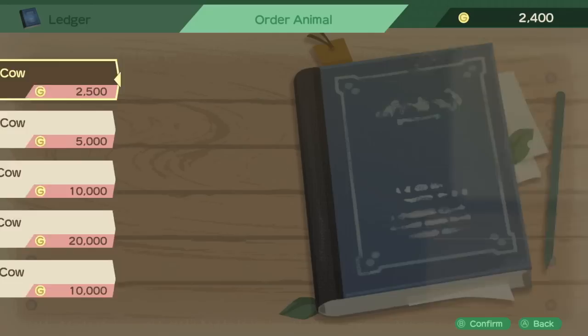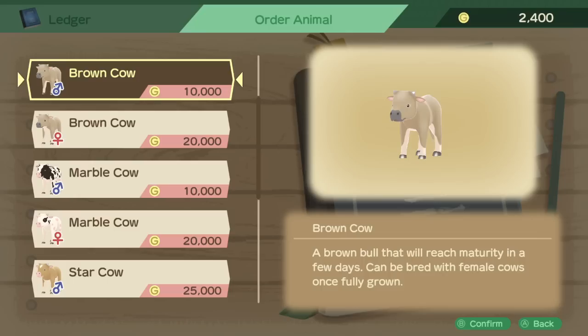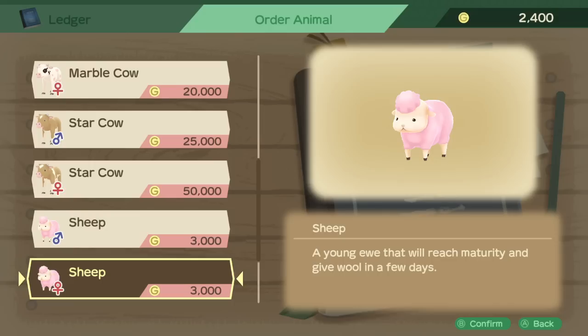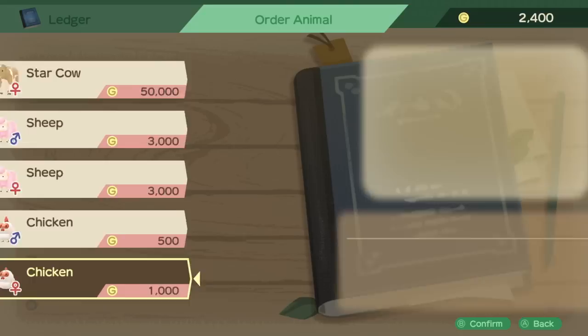So yeah, got our cows here. Got our sheep. Oh, they're using this sheep design. Also, the freaking cows are adorable. Look at them. Not a big fan of the sheep design, though. I still prefer the old sheep design. Although, I guess these are the babies, so... There's a chicken. 500 for... Actually, you know what? We could afford a chicken right now. Not a rooster. An actual chicken. Wouldn't be a terrible idea. How much do I have? 2,400.